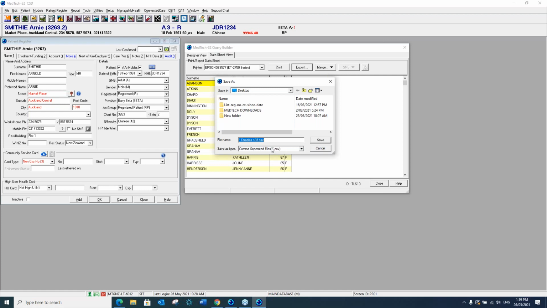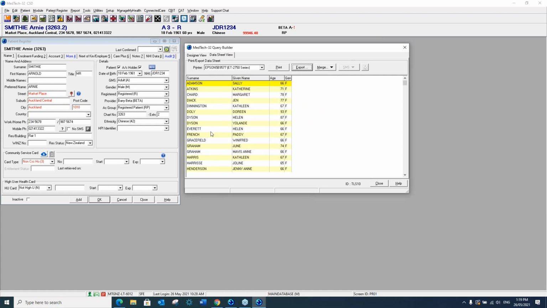What that means is that type of file can be opened up in Excel. So if you have access to Excel, all you need to do is click on that file wherever you've saved it, and it will open it up in your copy of Excel. And again, in a more advanced session, we could look at exactly how to do that and look at some of the tools within Excel that can be used to manage your data.